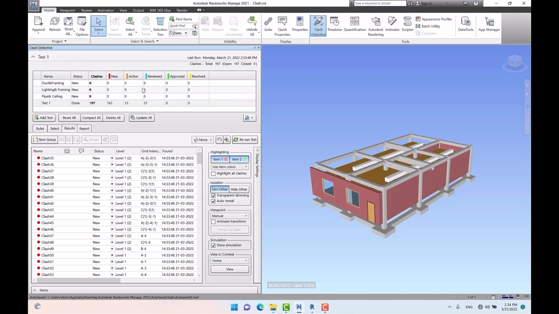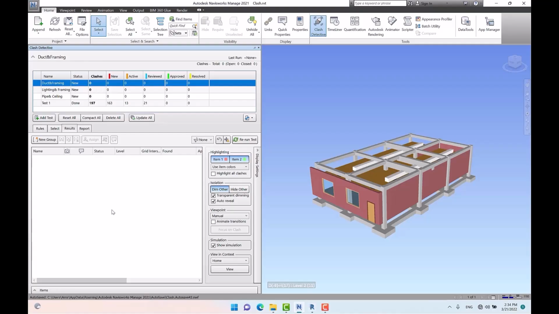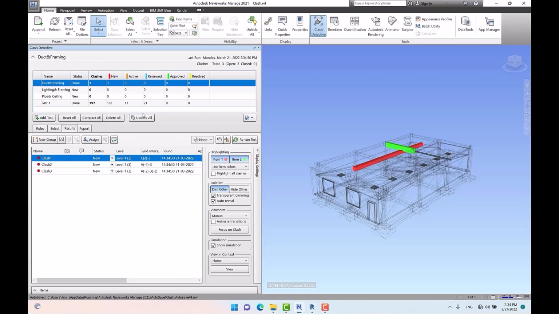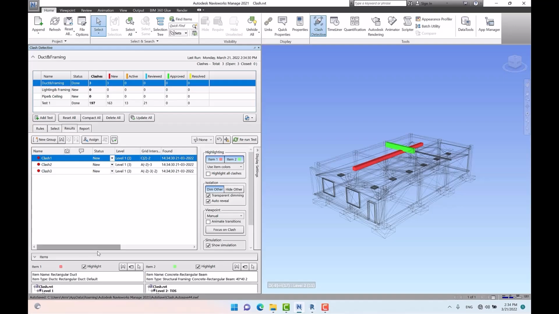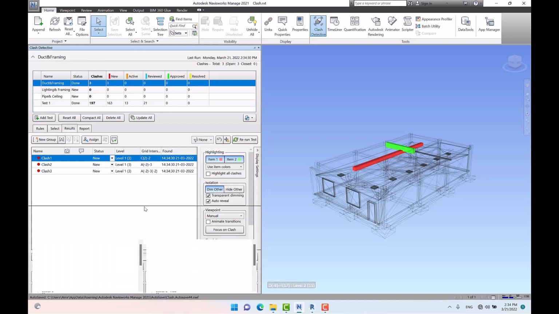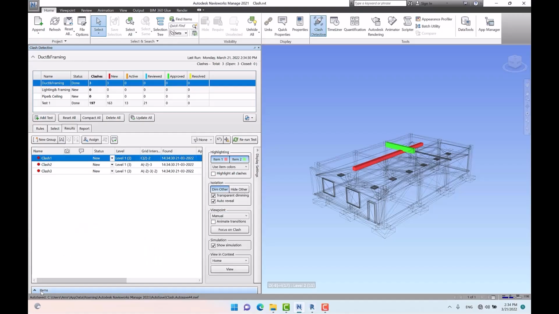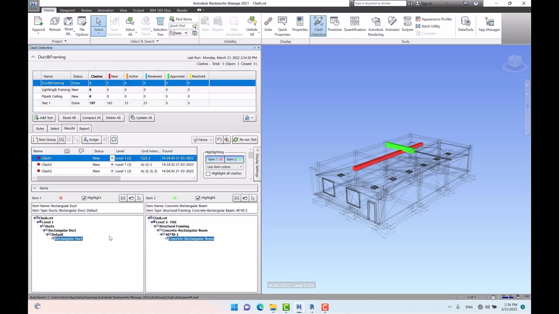Following that, I'm gonna talk about the bottom of the Clash Detective window, which is items. Right here, let me open it. By this way, as you can see, let me maximize the window. You can open it by just clicking on item. Anyway, right there below the display settings, we got some options.